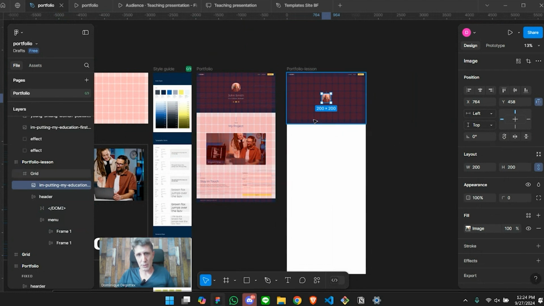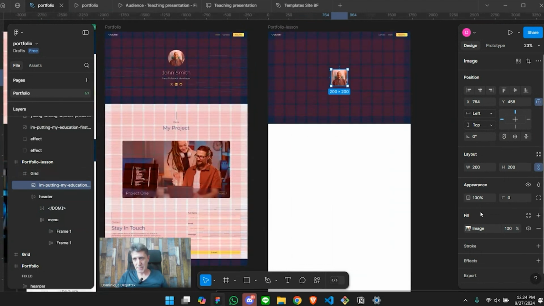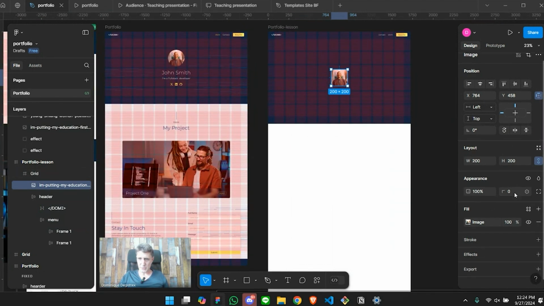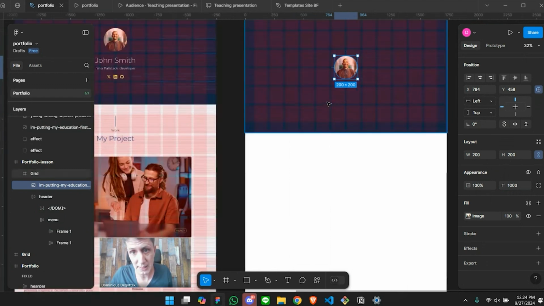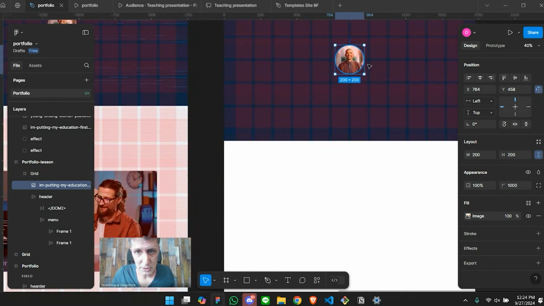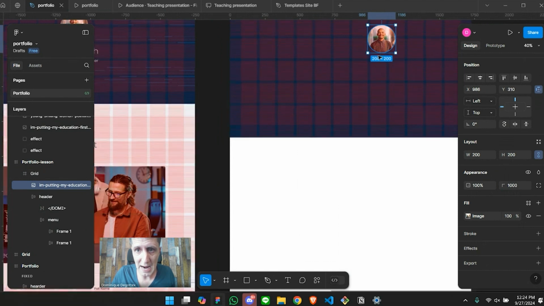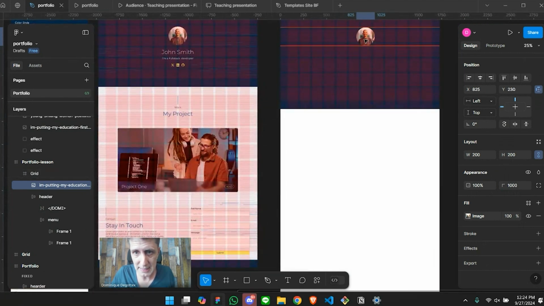Okay, so here I have my image. So this image has a radius. We don't have a radius of like 100 rem in Figma. So we just put a big number like 1,000, and it will make it a circle, as you can see here. Right now, I don't really mind how I will display the thing there.